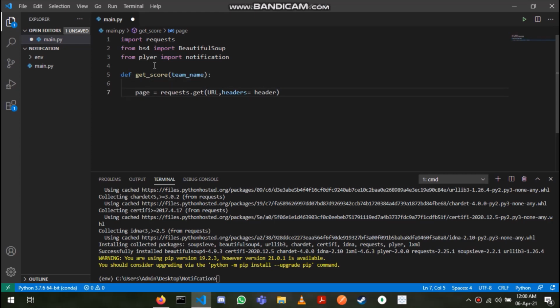This get method is taking two inputs, so we need to define our URL and also the header. We would be using the Google search results to scrape the data.